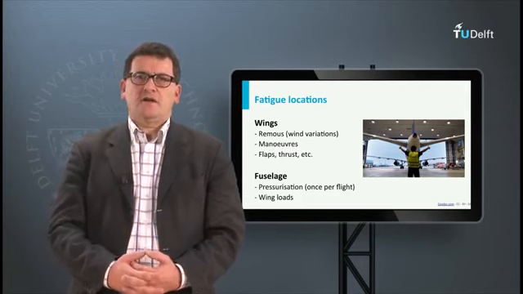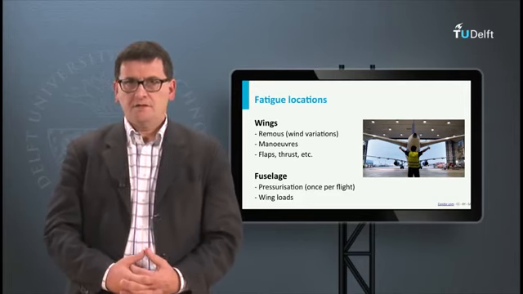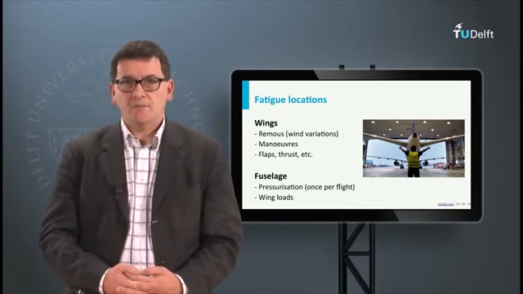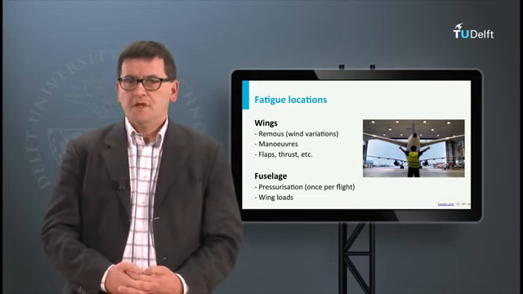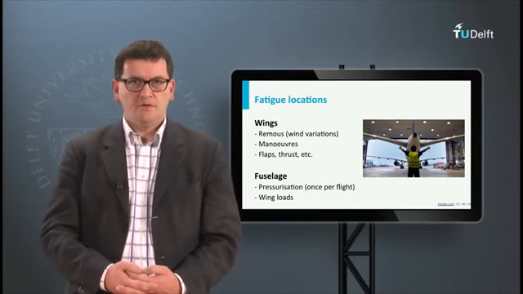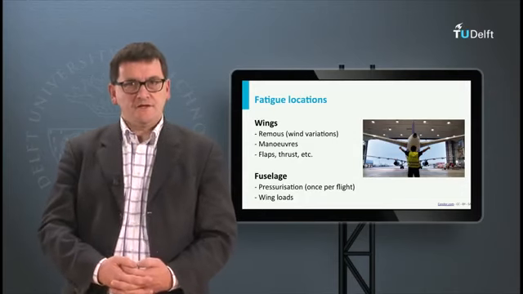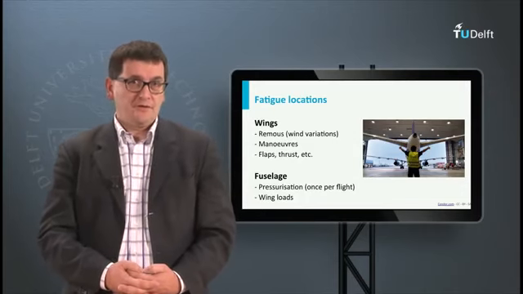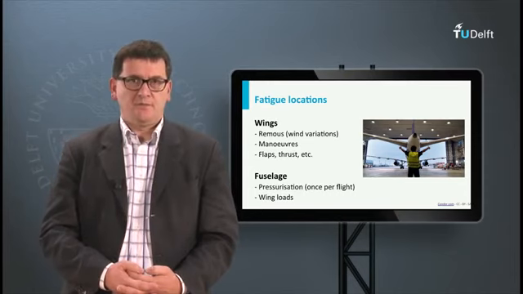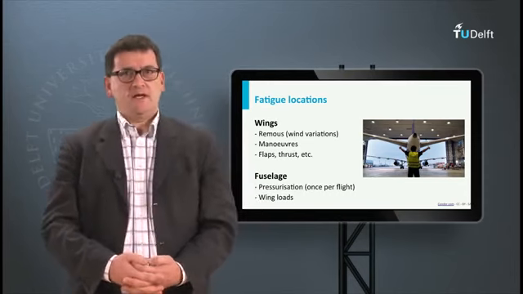Those locations are identified based on the type of loads, the design of the components, and the applied materials. Typical loads which may induce fatigue are wing loads, like gusts and maneuvers, forces introduced by flaps or engines. And for the fuselage, the pressurization cycle is very important, as well as the loads transferred by the wings and the tail section.